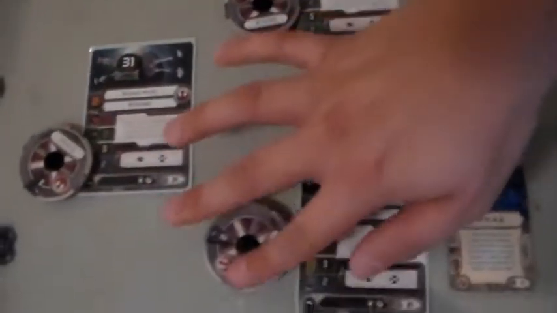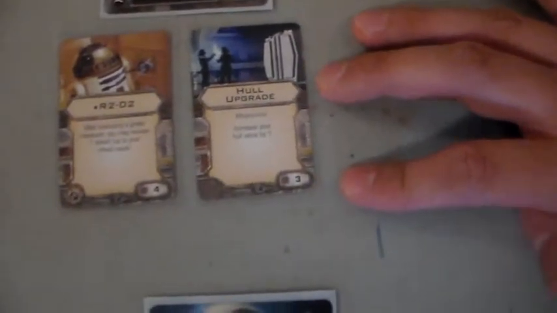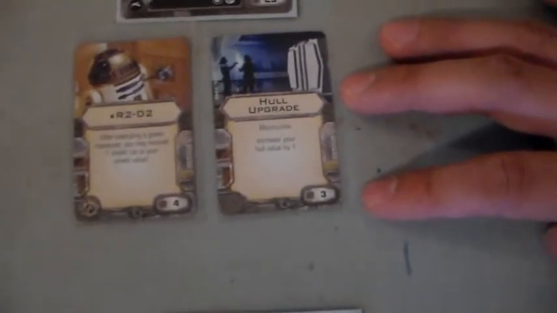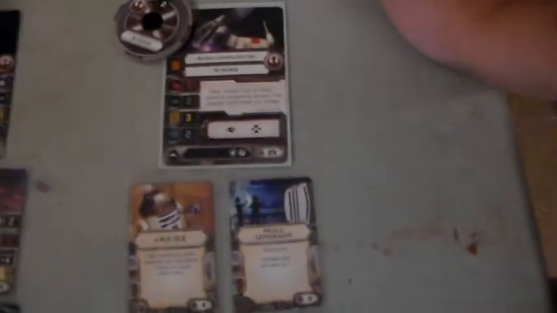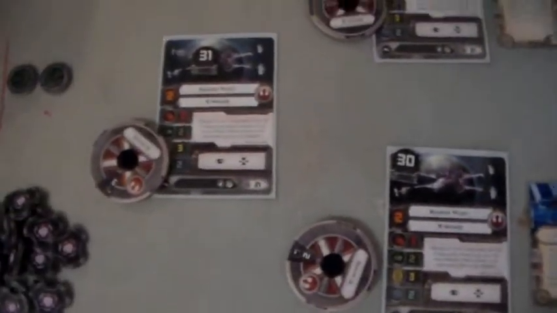As far as the escort team goes, again, Biggs, he's coming in with a hull upgrade because I expect him to take a lot of shots, so I want to keep him around as long as possible. And then I put the R2-D2 unit on him, so as long as he's moving in a green maneuver forward, he'll recoup some of those shields. And then three rookie pilots.